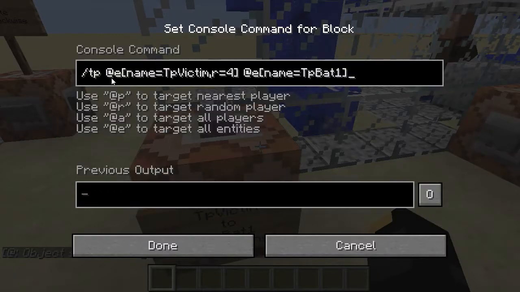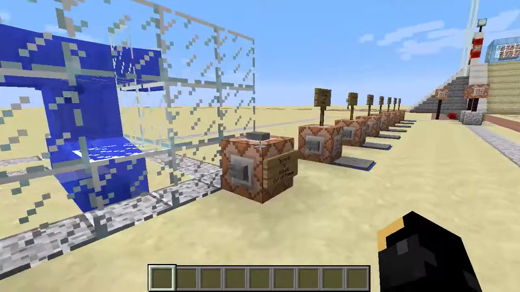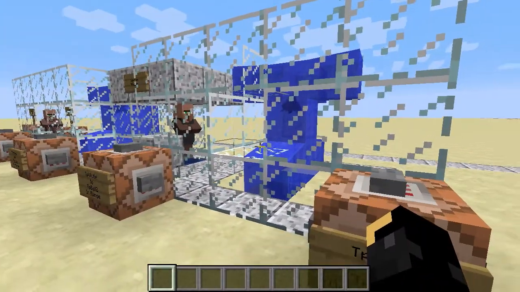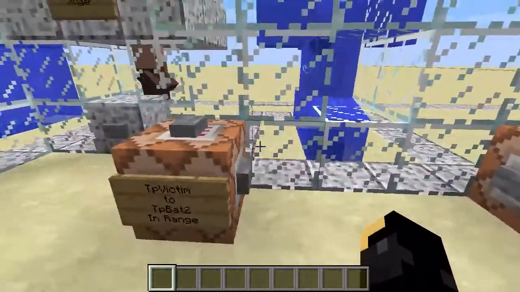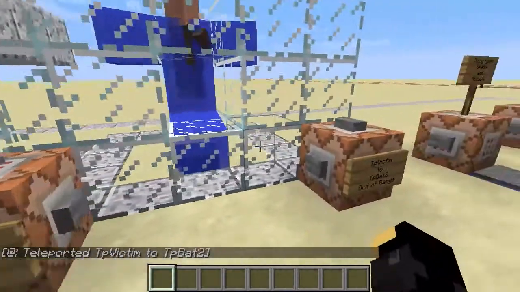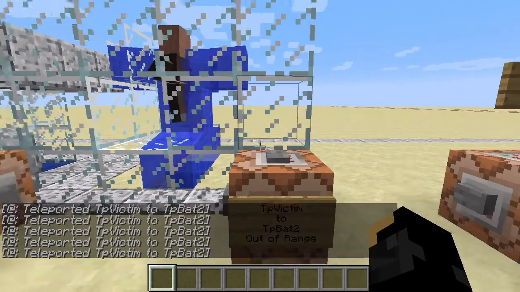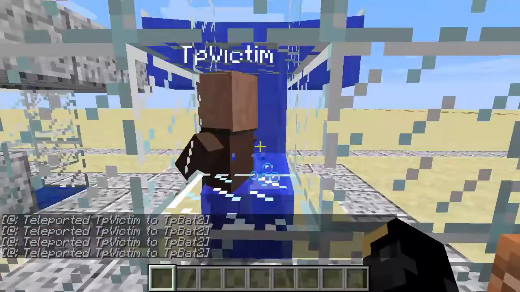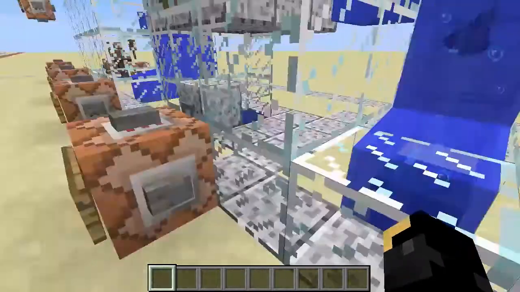So if we have a look inside, it's the exact same command. So that is targeting an entity called TP victim in a radius of 4 and sending it to the bat there. But if I press the button, you'll see nothing happens. And this one over here, and nothing happens there either. Because they are looking at a radius of 4, and that's about to there roughly. And he's outside that, so it's not going to get him. But just put him over where the bat is, though. You can keep doing that to your heart's content. Okay, go on. Down you get. There we go, that's better.